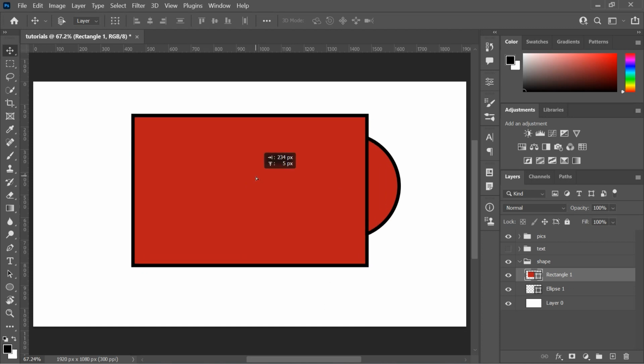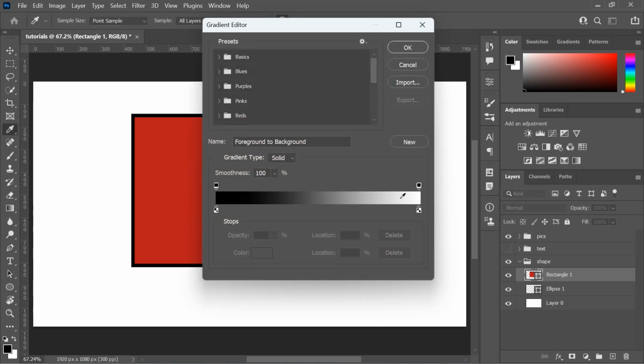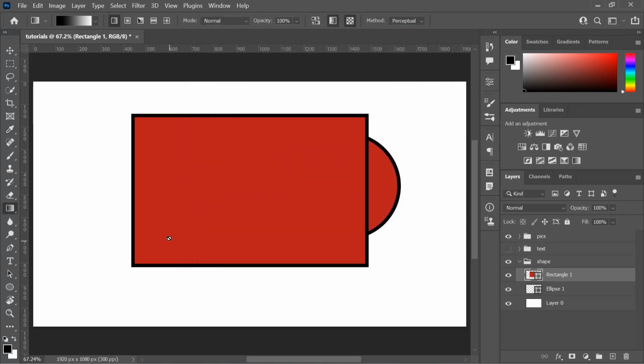Now let's come back to the rectangle 2. Now let's choose the gradient. Now here is the gradient. It opens its menu here. That's the partition, or the type, or the percentages of the colors that may show if you want to choose the gradients. Now the gradient is not showing because I'll have to add a mask to it, because I'm going to make a sample of what I'm about to do now. So you add a mask to it. Later you can delete the mask from it to get the original color again. So I'm selecting.